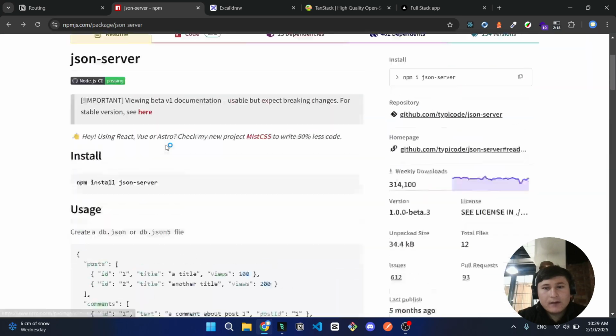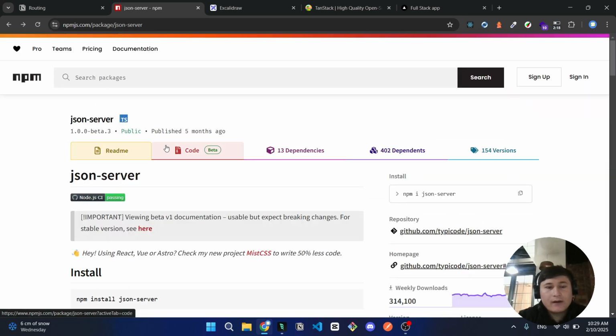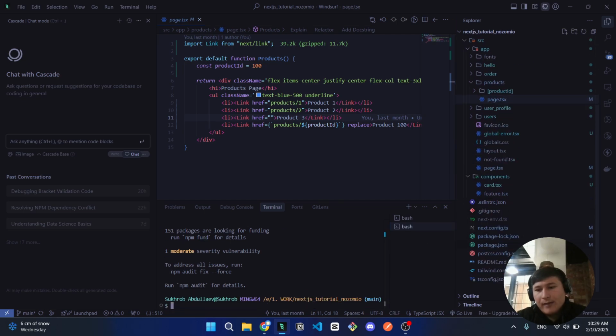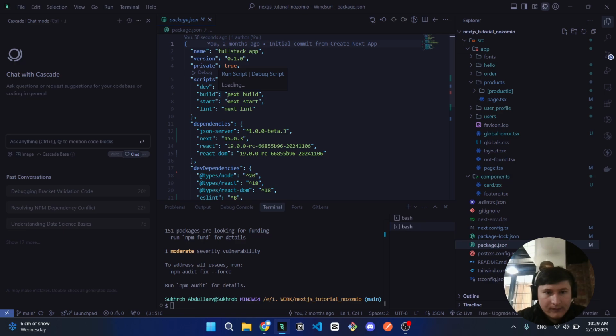It's not easy to create a REST API, just to take an example in Next.js applications. A lot of developers don't take so much time to create one. A lot of developers prefer JSON server because it helps us build without changing or updating API requests or API endpoints, right? JSON server is the best way to learn and to use it. Okay, we installed it already. You can see right here in package.json, it's already installed.